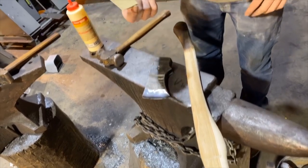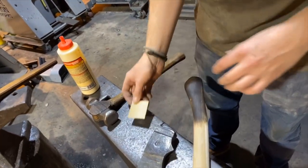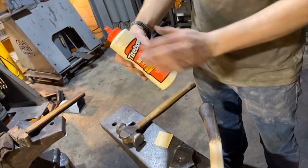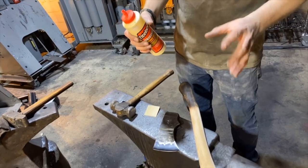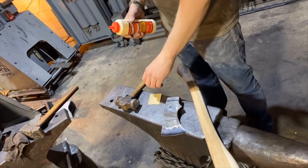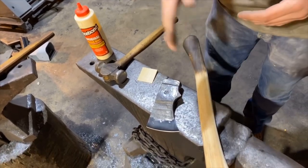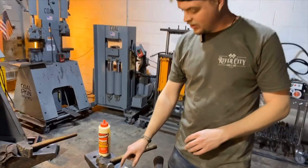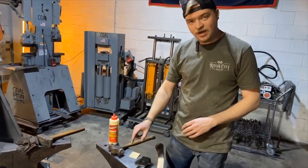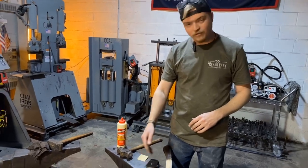We have a poplar wedge. I like using a softwood wedge because it compresses really nice. And we've got wood glue. So you can use Titebond, you can use Elmer's, you can use whatever tickles your fancy in terms of wood glue. So what we're gonna do is we are going to put the head on the handle, and we'll seat it, and I'll show you how to properly seat it. And then we will put a little bit of glue on here and drive the wedge in, and then we will just trim the overhang a little bit.